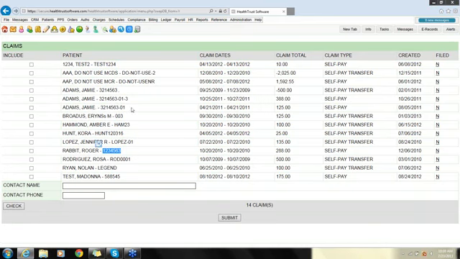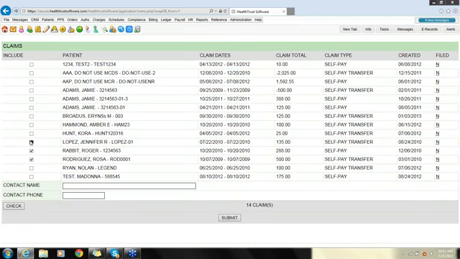Okay, so for example, we have 3 Jamie Adams here, but you'll notice that the MR number is different, so it looks like this patient may have been discharged and readmitted several times in the system, but it looks like there's still a remaining balance on some of these accounts, so that's why she's showing up in here 3 different times. That's the reason why this one is showing up in here twice. It looks like it's the same patient account. They may have just been readmitted.